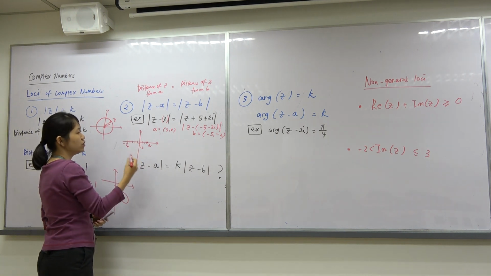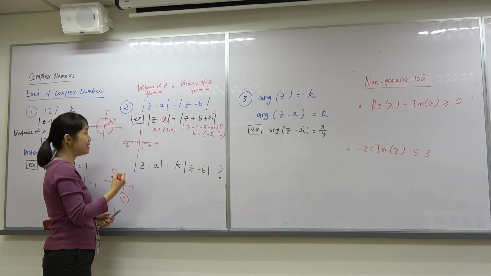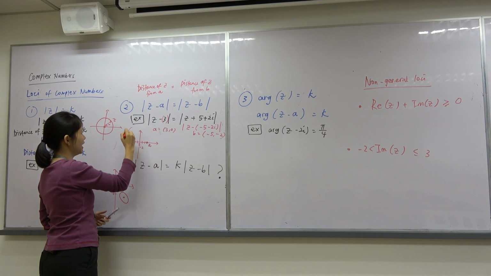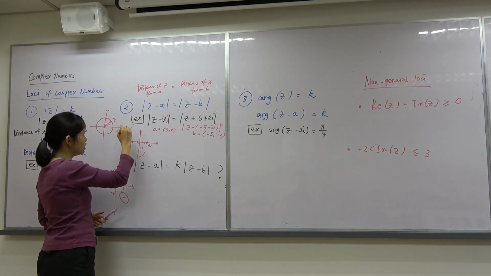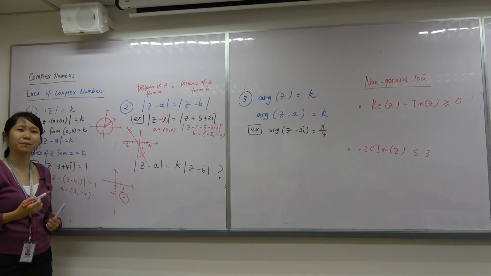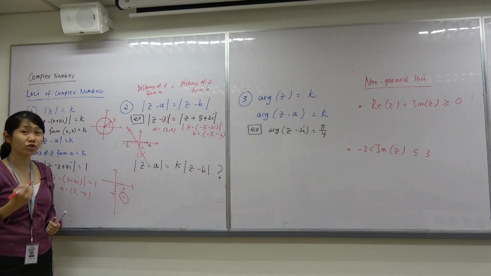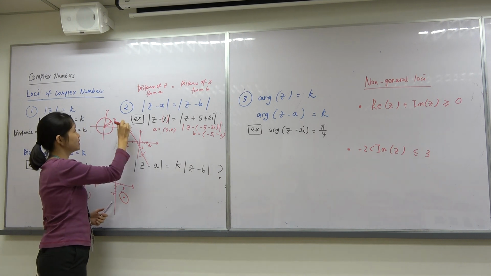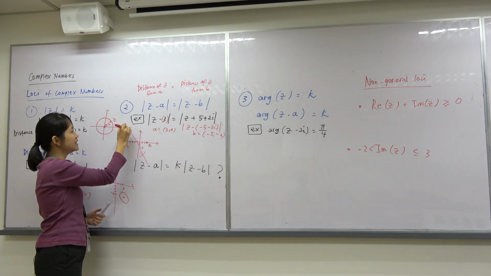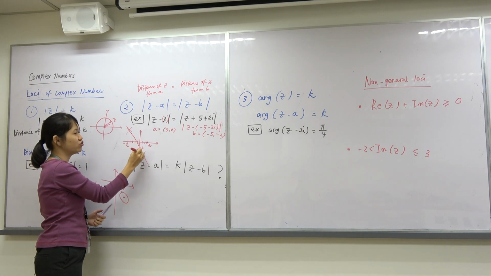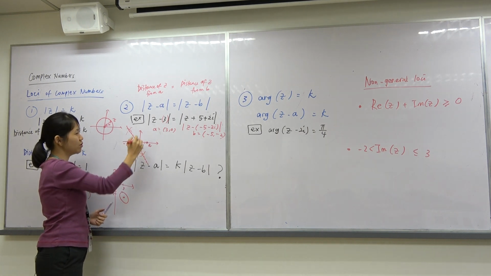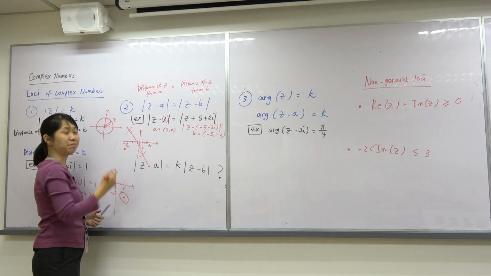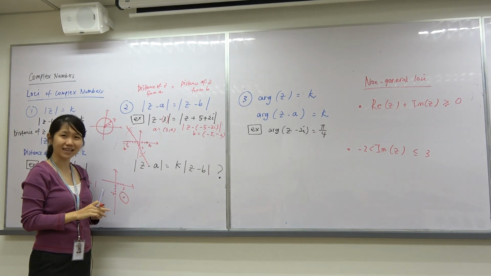Okay, so how would you draw your perpendicular bisector? Please make use of a compass, okay? You should be able to draw something like that using your compass. Join the 2 dots, that is when you will form a perpendicular bisector. So what would your locus of z be? Your locus of z will simply be a straight line, and z can be any point on this straight line. Whichever point that you take, you will see that it is equal distance from A and equal distance from B. Alright, so that is my perpendicular bisector when you see modulus equals modulus.